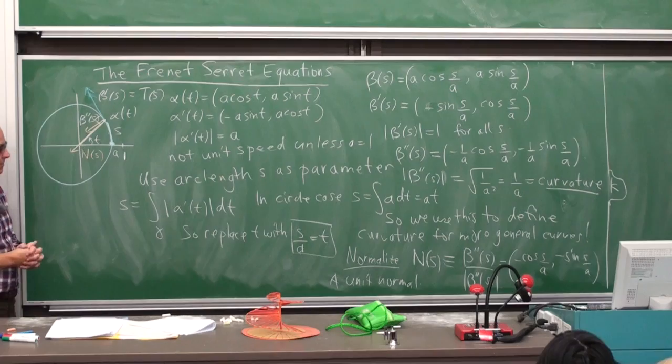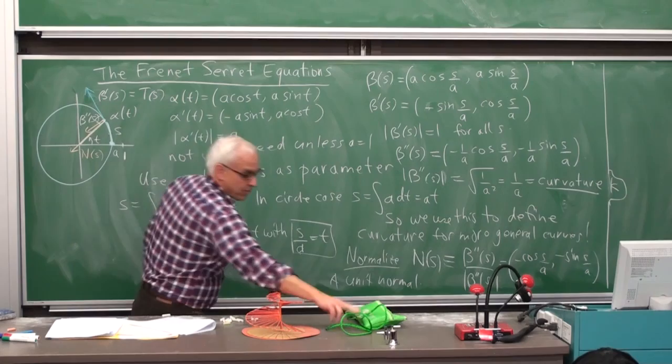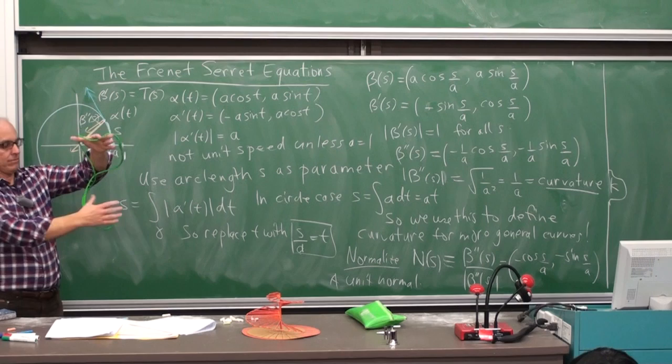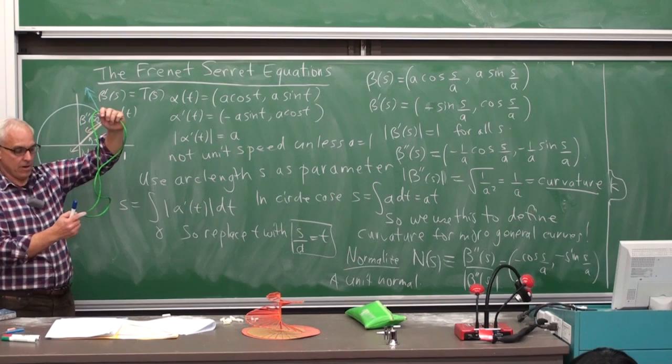All right, so we now want to take this motivating example and start thinking about curves in space. In particular, we're interested in, say, a curve, something like this. Okay, there's a curve in space. We're interested in analyzing it. As we move along the curve, we have to choose a direction. So let's say we choose this direction here.